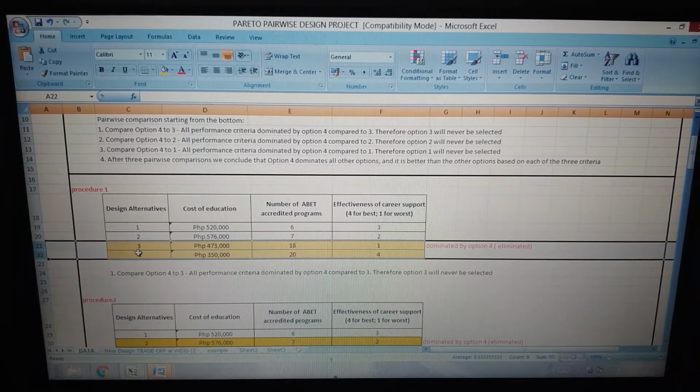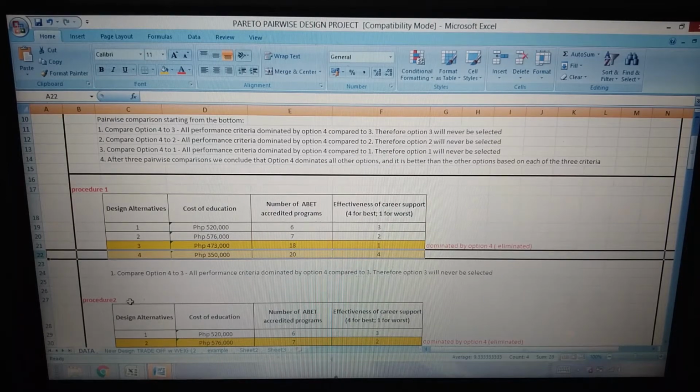It means in all criteria, design 4 wins. So option 3 would be eliminated from our comparison, since it is dominated by alternative 4.